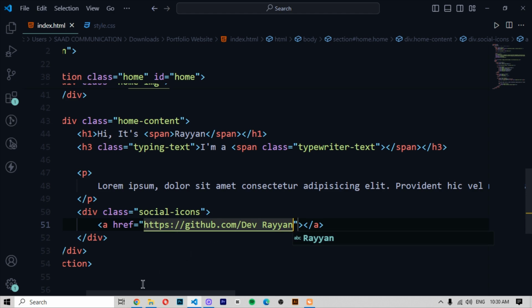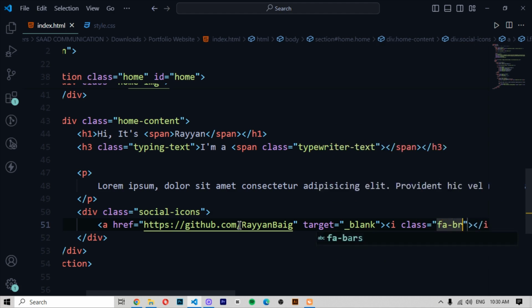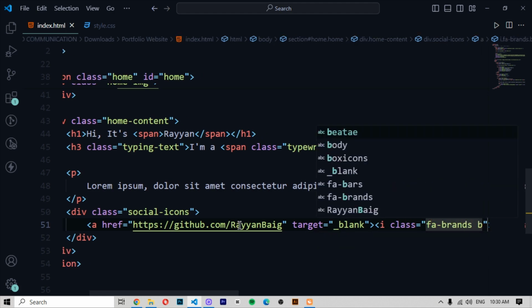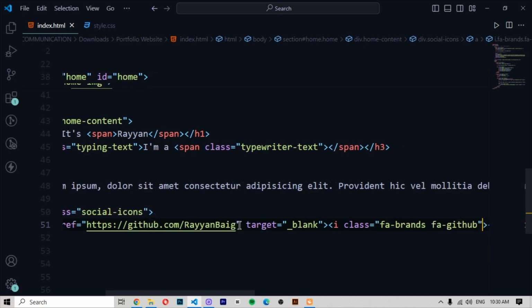Okay, here you paste your GitHub link. Let me write here Rayyan. Now target I'm giving to be blank, and then here I'm defining I, in the I class fa-brands fa-github.